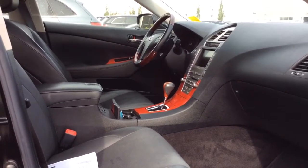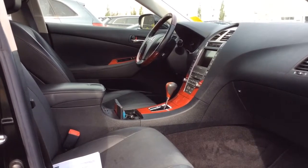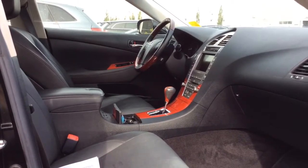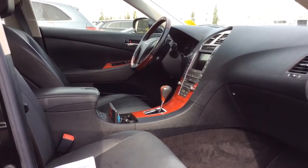Very nice leathers. There are plenty of other features that I'd love to go over with you on your test drive when I see you. I look forward to seeing you and if you have any other questions, please email me or call me. Once again, thank you for inquiring at Audi Edmonton North. Enjoy your day.